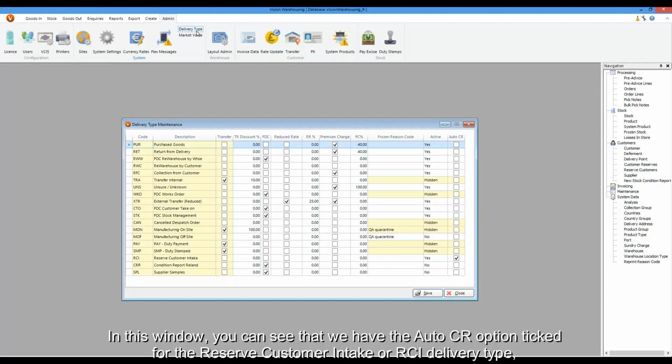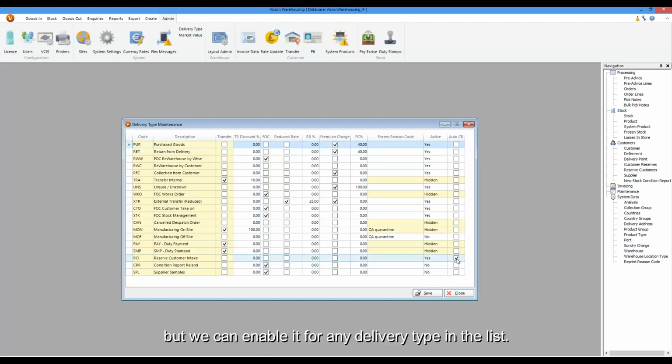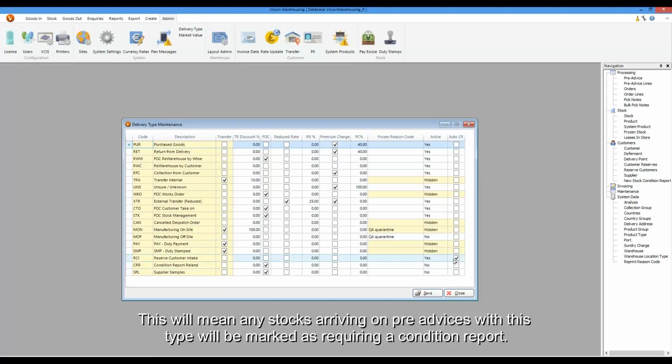In this window, you can see that we have the Auto CR option ticked for the Reserve Customer Intake or RCI delivery type, but we can enable it for any delivery type in the list. This will mean any stocks arriving on pre-advices with this type will be marked as requiring a condition report.